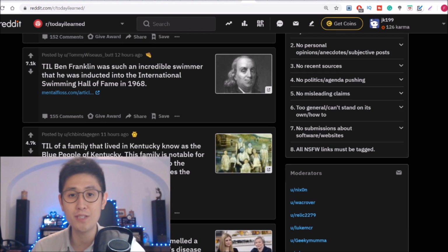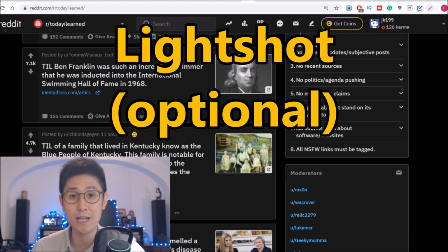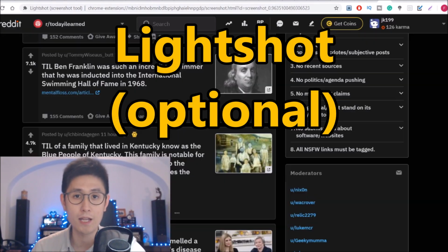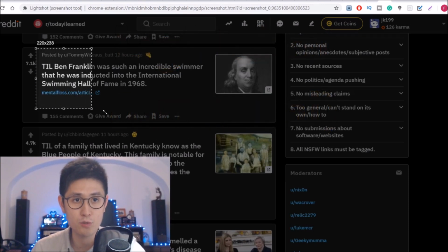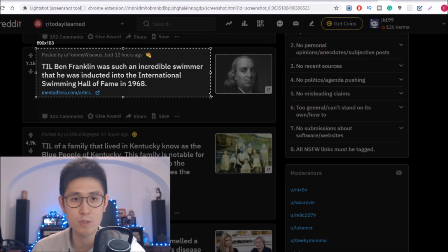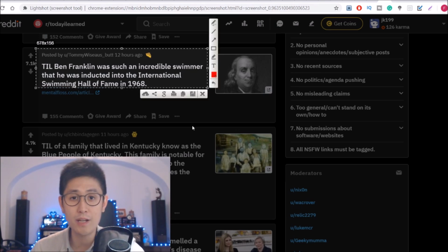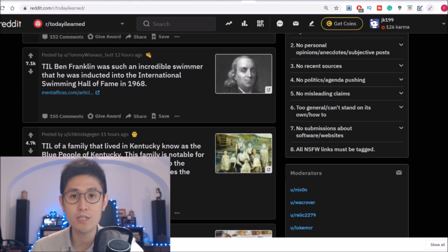And now I'm actually going to use a free Chrome extension called Lightshot to grab an image of this. So I'm just going to drag this around this quote here and end it off right here. And then I can just hit the save button near the bottom right to capture the image. You don't actually have to use Lightshot to do this because alternatively you can just press the print screen button on your keyboard to take a screenshot. But if you do, you just have to trim down your image afterwards.